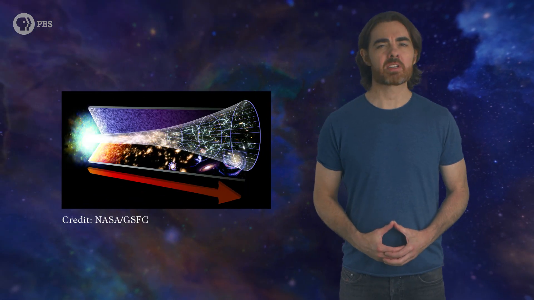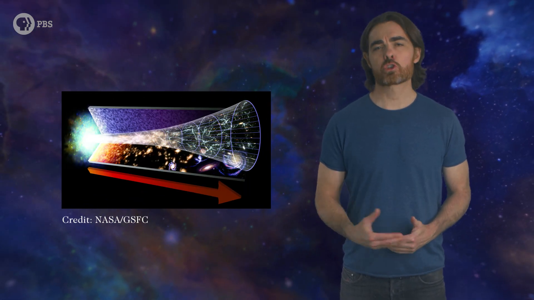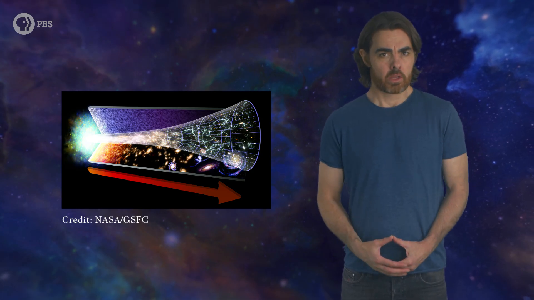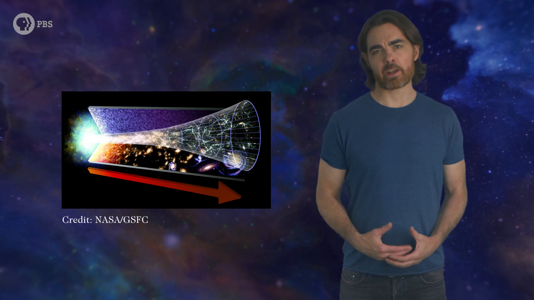It was to confirm dark energy. Dark energy was first discovered by using distant supernovae as distance measurements to track the rate of expansion of the universe. Those observations revealed that the expansion rate is accelerating due to an unknown influence that we call dark energy. But such an incredible claim requires independent checking. It requires an independent test of the expansion history. Enter the baryon acoustic oscillations. See, we know exactly how big those acoustic rings should be. Our understanding of the behavior of the original baryon photon plasma is excellent. So we know how far the acoustic wave should have traveled before being frozen by recombination. And we can confirm that prediction by looking at the patterns in the cosmic background radiation.